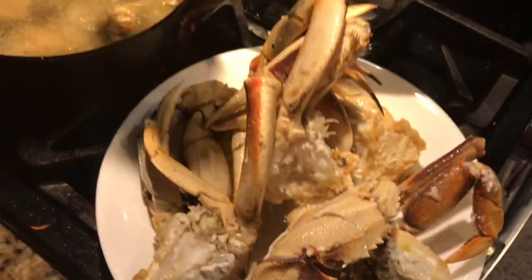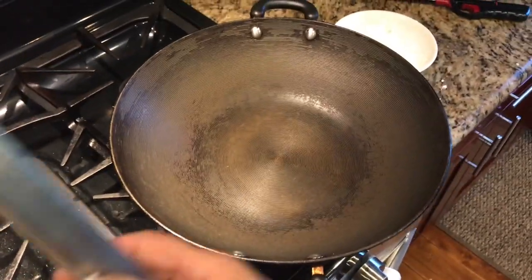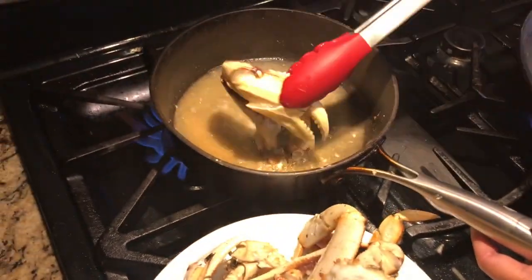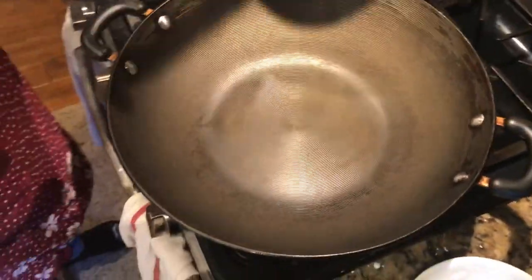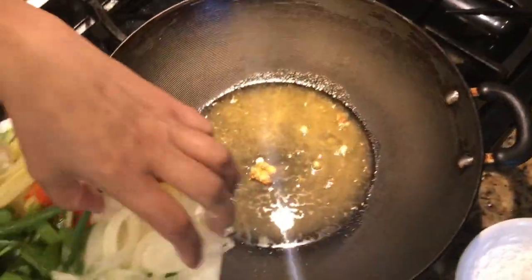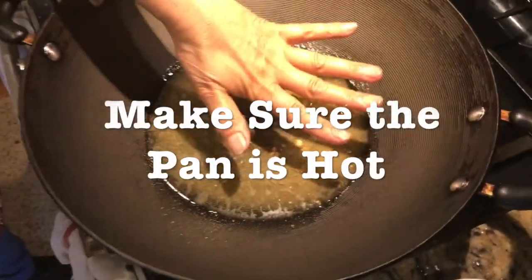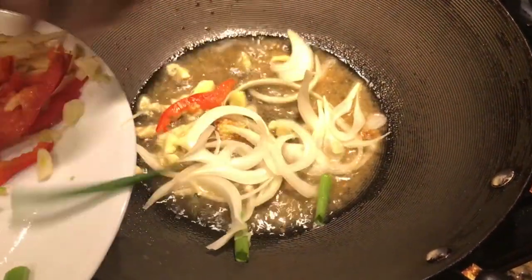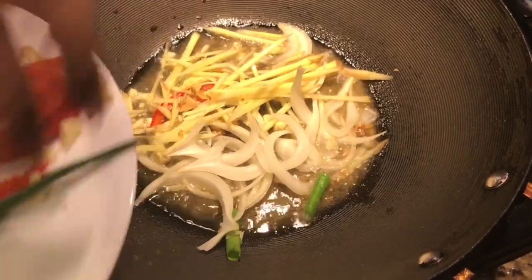Once you've seen a little bit of the brownness on the actual crab meat, so there's a little brown meat, and then you're gonna heat up your little wok, actually a huge wok. You're gonna heat up a huge wok, guys. And take that oil, put it in the pan here. Make sure the pan is super hot. You're gonna put the onions first, the white onion. You've got your garlic, your ginger.